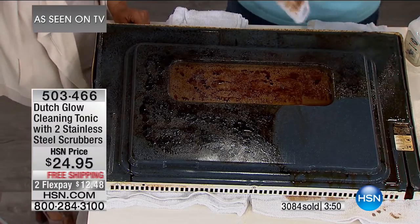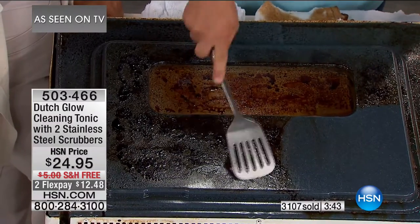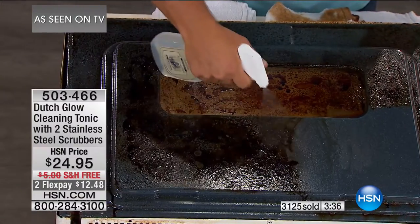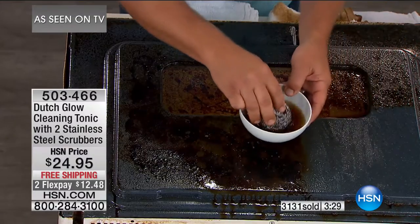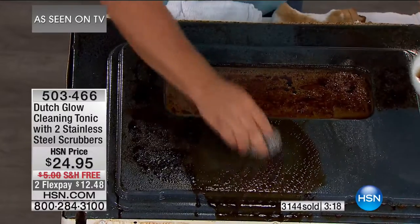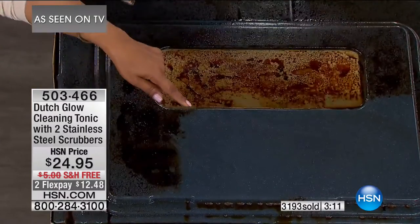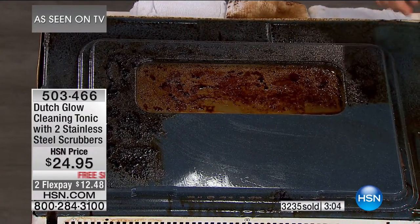Even if you have a self-cleaning oven, they don't always clean themselves — they need some help sometimes. And again, this is gravy that we burned onto this oven door with a blowtorch — way hotter than your oven could ever get. We're not wearing rubber gloves, no gas mask, no hazmat suit. Using that stainless steel scrubber helps it break down and emulsify that caked-on, baked-on cooked-on gunk. You're going to love it as an oven cleaner because you don't have to worry about those caustic chemical fumes. It's not this big production, not chemicals you can't pronounce that you wouldn't want to be breathing.